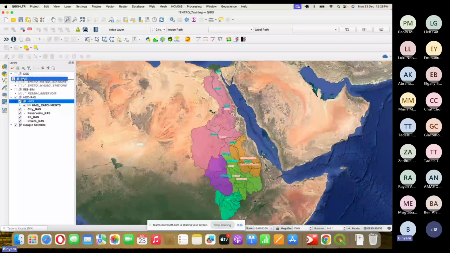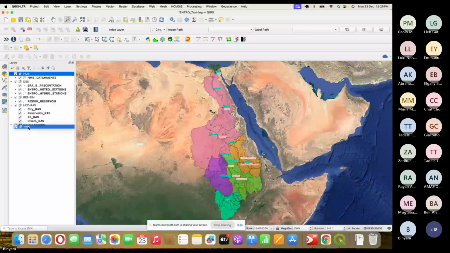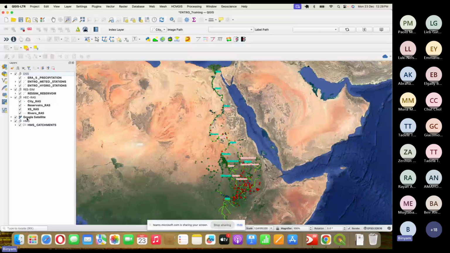To move it, just drag it. And to make it visible, just check and uncheck it. So now the catchment is on top, so we can drag it to this. Yeah, like this. So you can visualize.